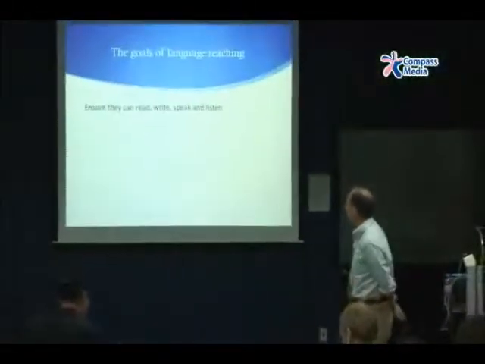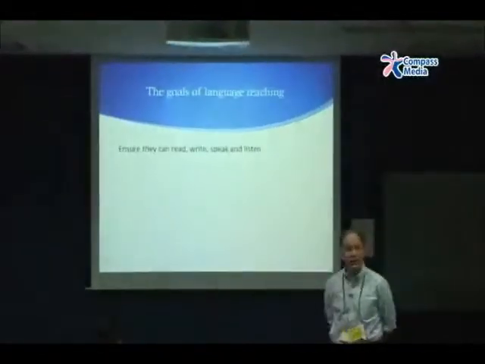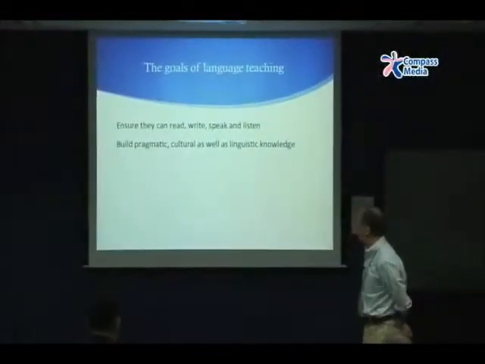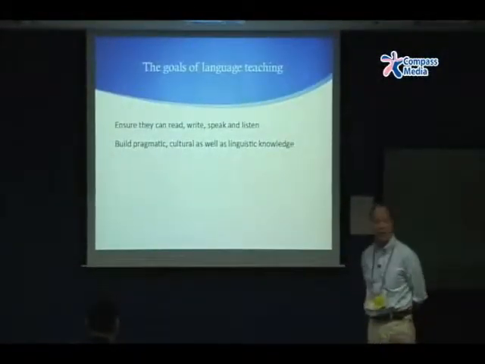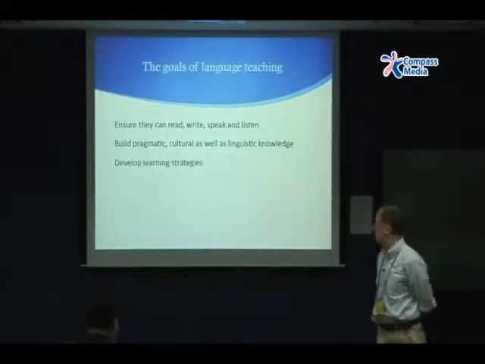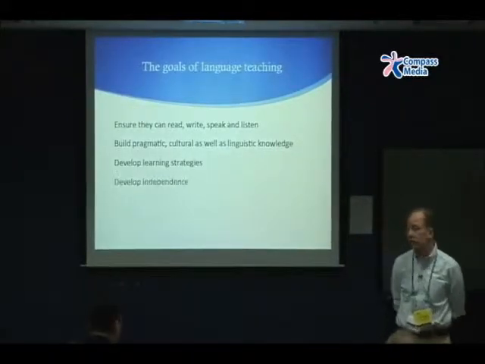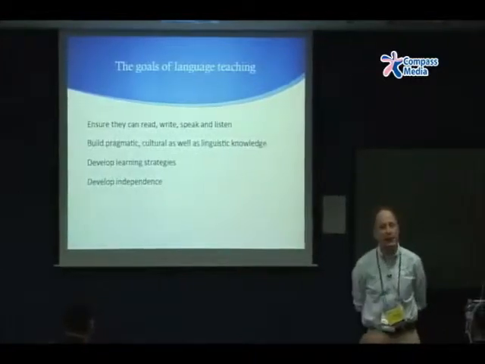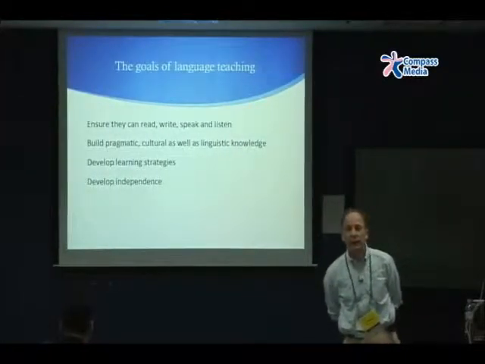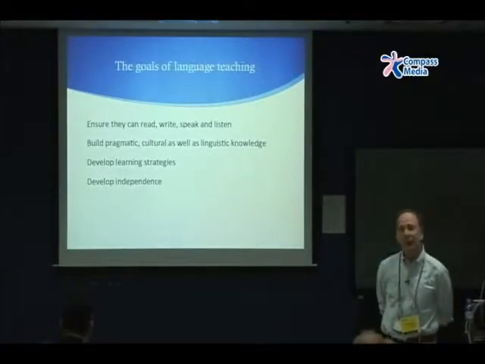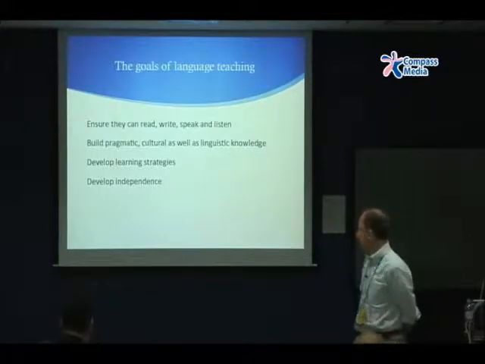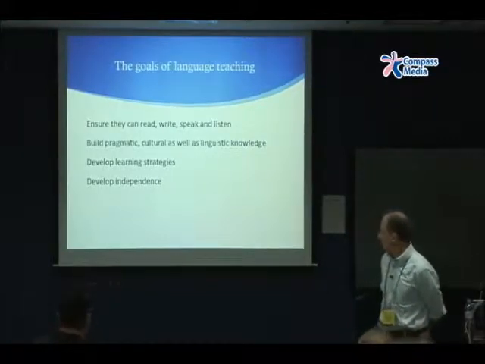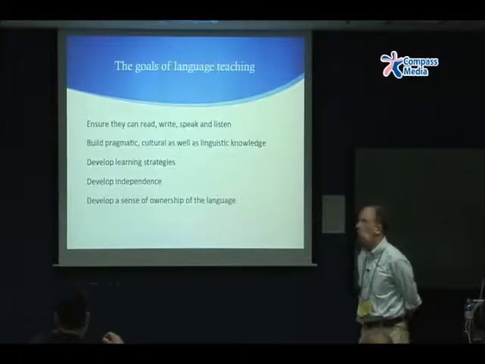So let's look at some of the goals here. Ensure they can read, write, speak, and listen, of course, that's obvious. Build pragmatic, cultural, as well as linguistic knowledge. These are all good goals. Develop learning strategies, of course, we need to do. Develop independence. And that's really what I'm talking about. This ability for them to function without you. Yeah. And develop a sense of ownership of the language.